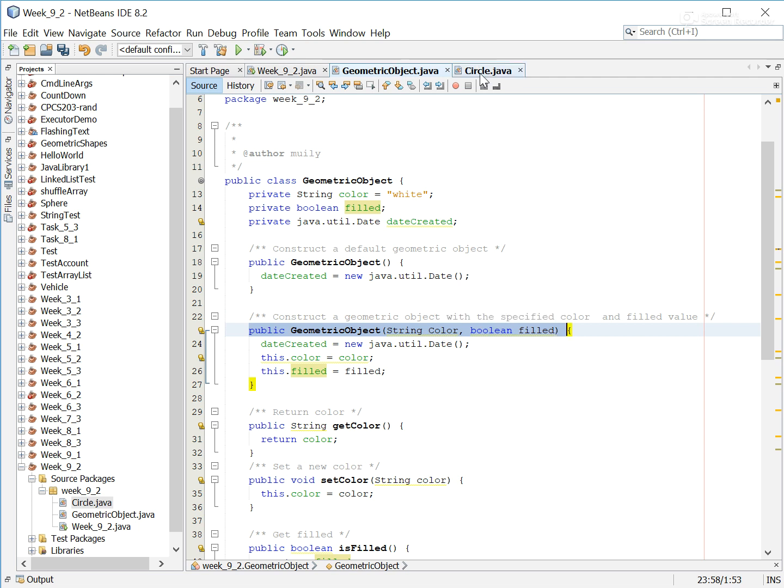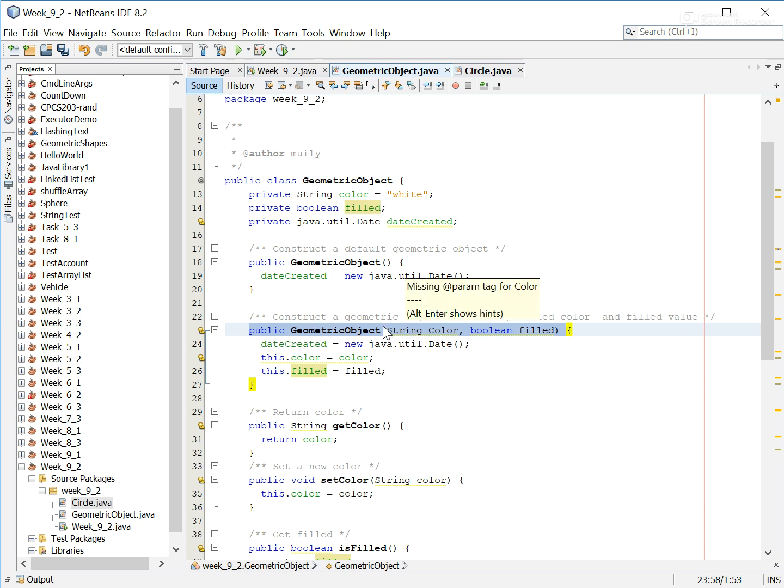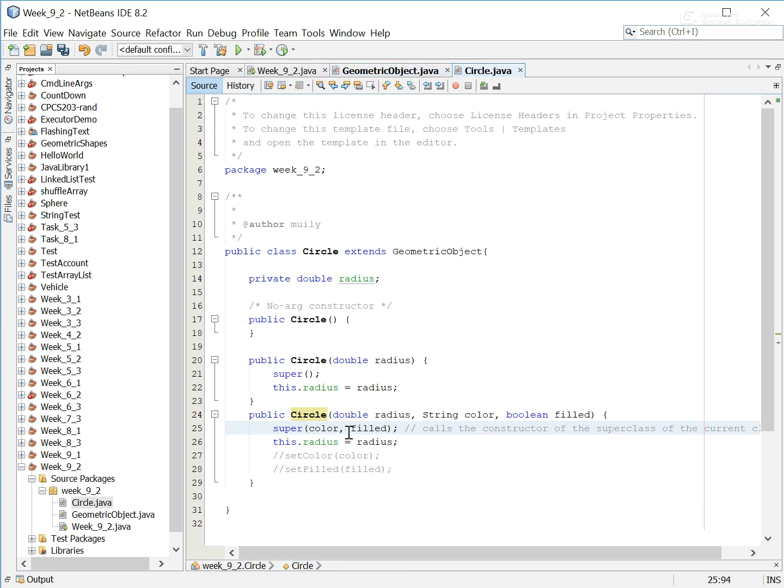When we say super and pass it a string and a Boolean value, we are calling the constructor of the superclass, geometric object, and passing it these two arguments. And of course, this constructor with these two arguments has to be present in the superclass. The radius value is just stored in the member variable radius of the circle class itself. Nothing new to see over here.